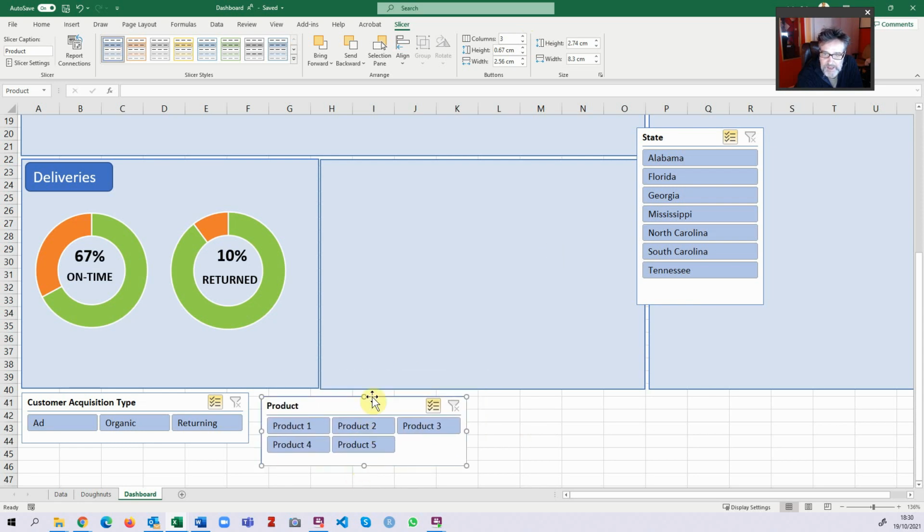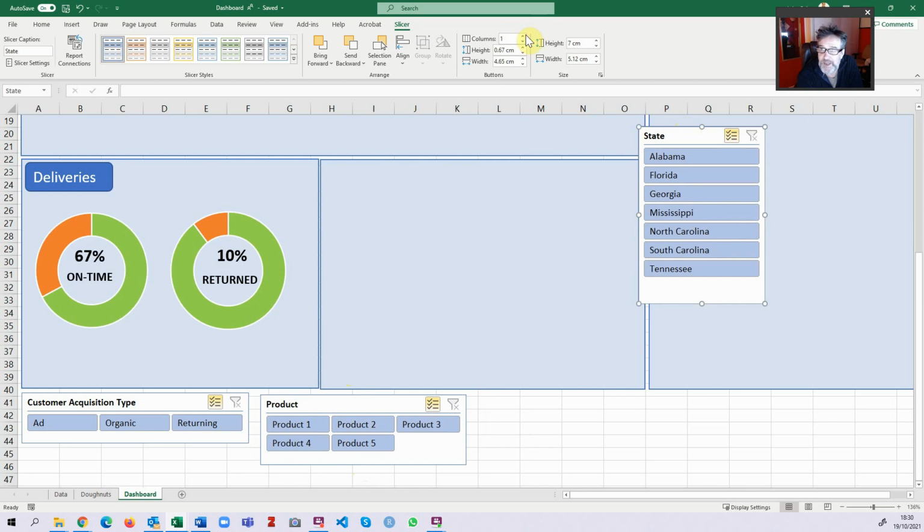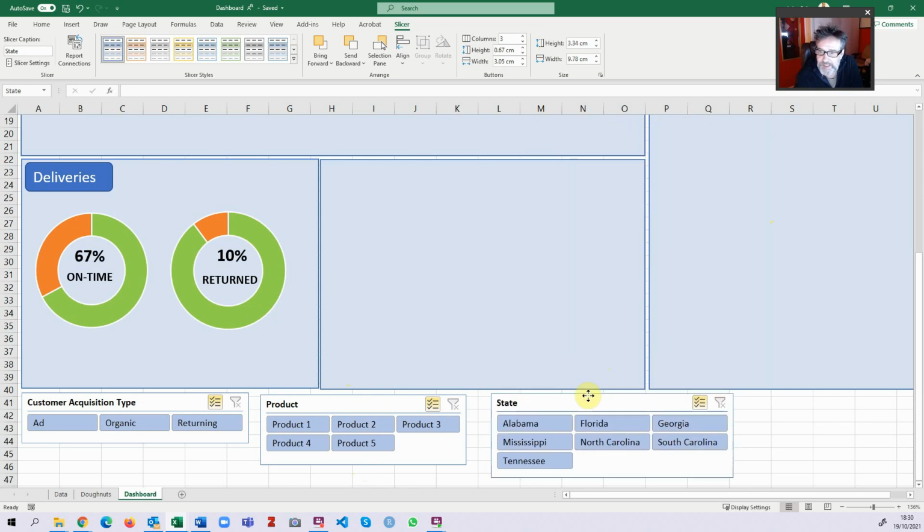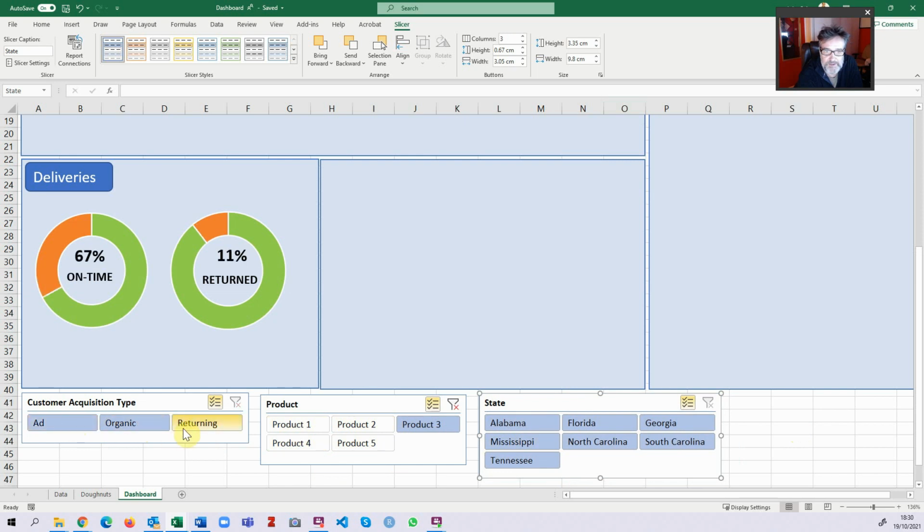That makes a little bit more space. And then state as well, we can make that 3 as well. You can play around with this, and also the color and everything like that. But you just want to make it so it's like that. And then we have it a little bit nicer to play with now. Again, see, all interactive.